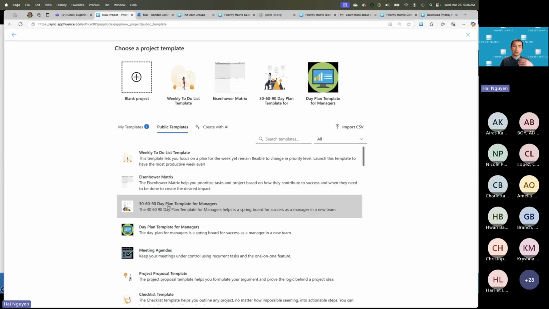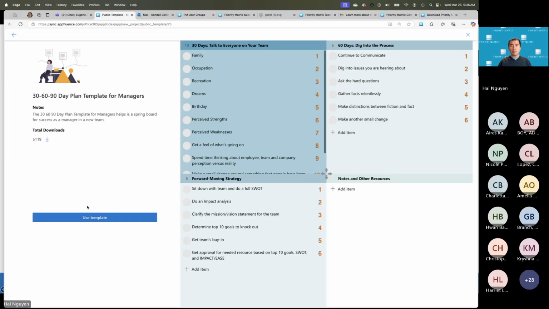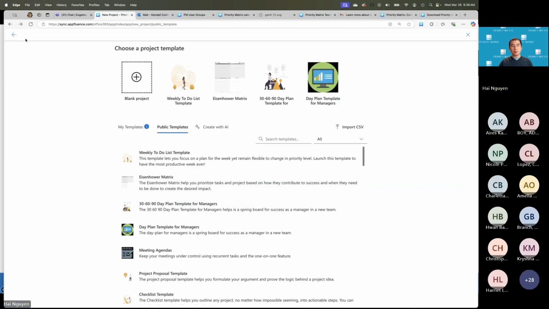And so then you can say, these are the things I want to do this month, this next month, and the month after. And every single quarter, you simply create one of those projects. So if you choose this template, you can press use template here, and Matrix will create all of these tasks for you. And as you can see, the quadrant names are changed. So Matrix gives you complete customization on both the quadrant colors as well as the quadrant names here to make it work for your specific use case.